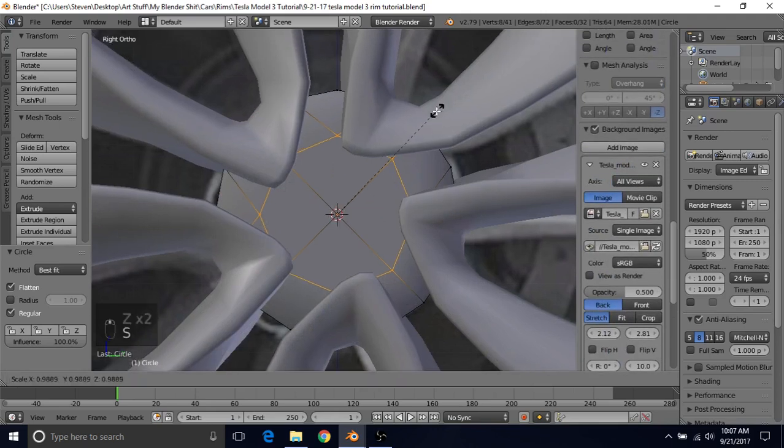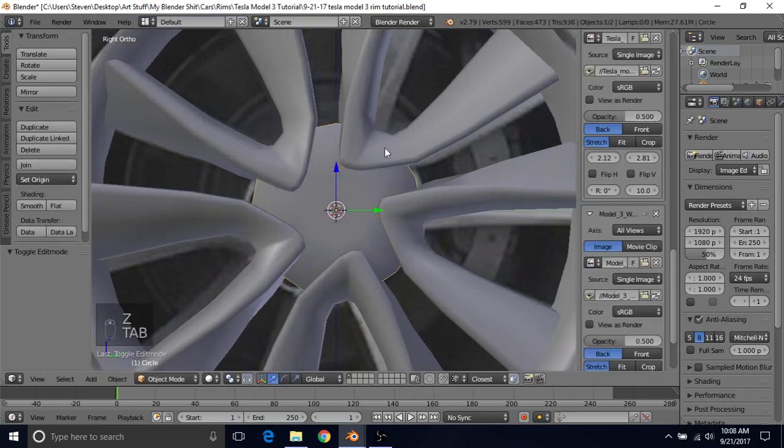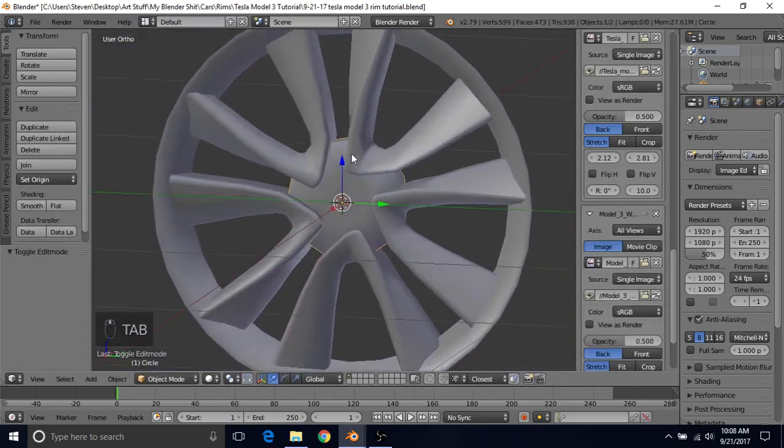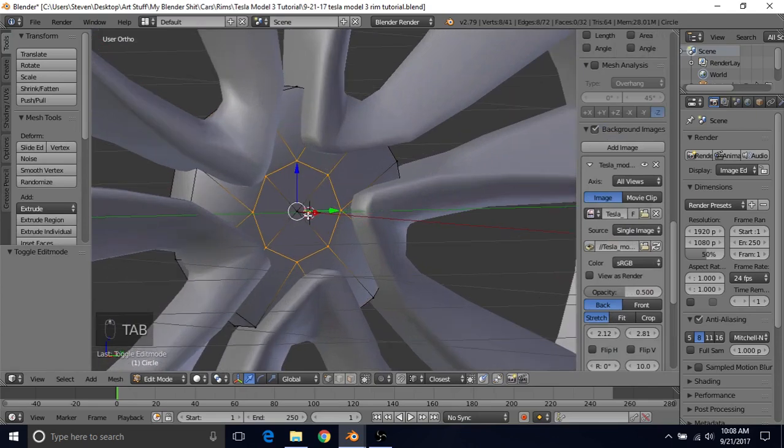So we're going to press S to scale this down some, and we want this to be relatively the size of this hole. So maybe something like that. So we have this. And now we want to shift select this middle one to get the selection back.